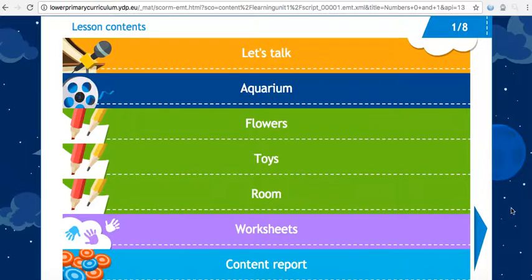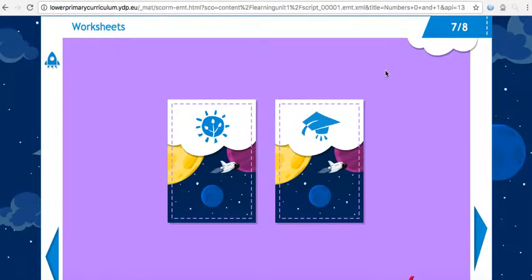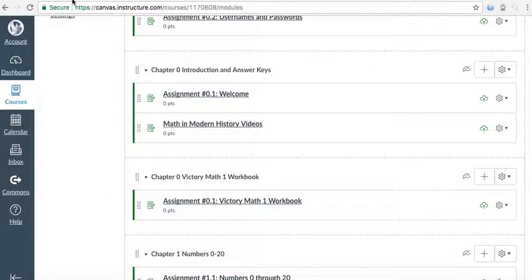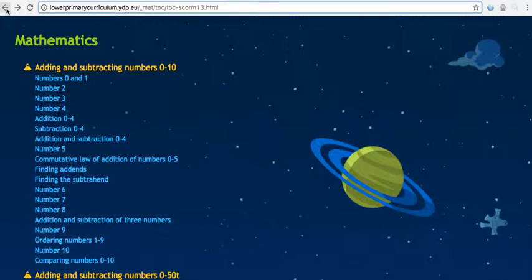We're going to simply take numbers 0 and 1, which looks like this. And there's 8 different pages with activities. We're going to cut and paste the URL right up here, and we're going to take that back to our course. And oops, what was the name of that? That was called Numbers 0 and 1.